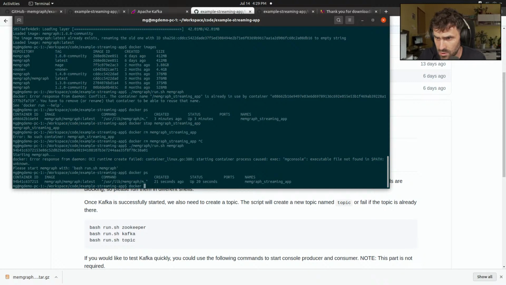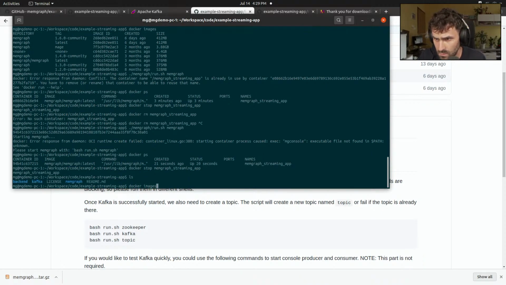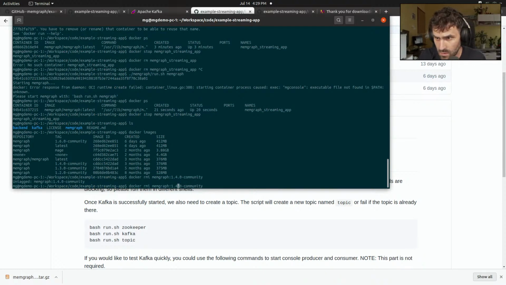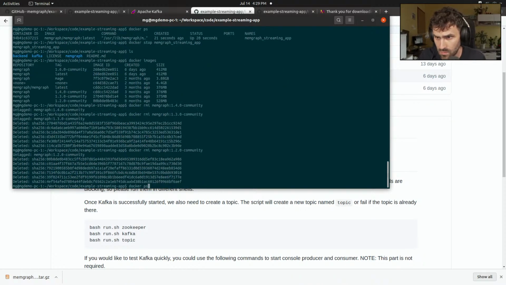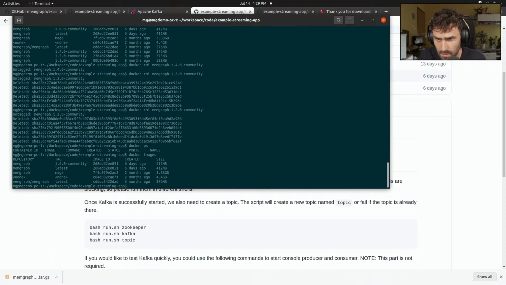I'll just try to ensure that I have a Memgraph 1.4, 1.3, 1.2, Memgraph, also Memgraph Mage, Memgraph latest.